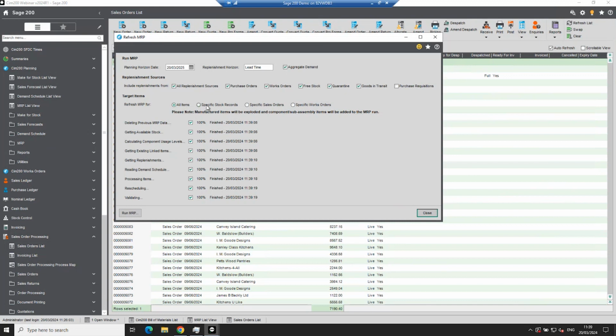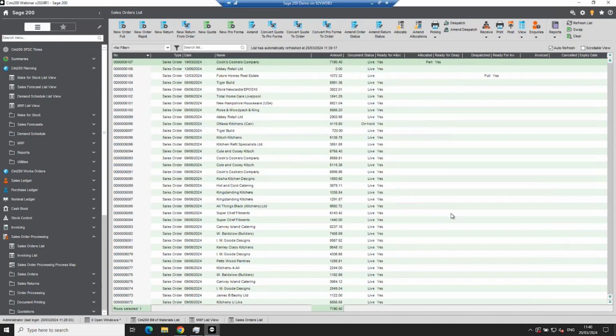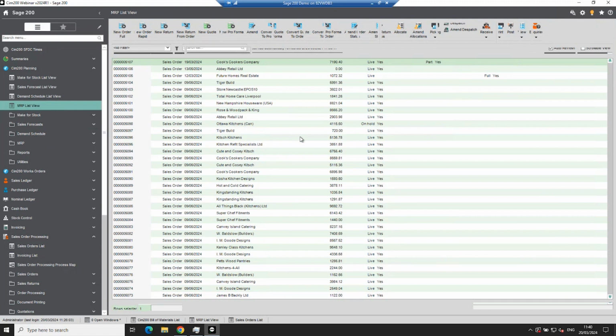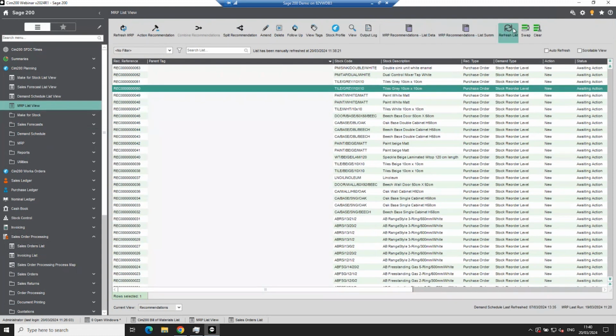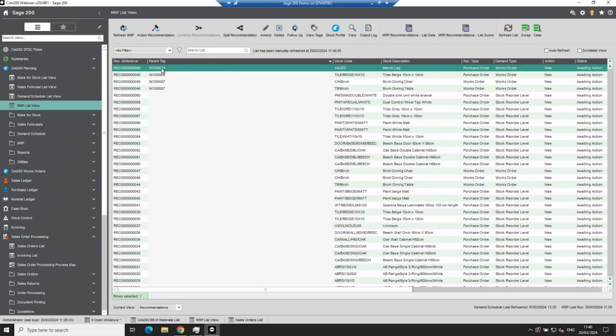You can run the MRP also for specific stock records and specific sales orders, particularly if you have a big sales order, big works order, or ranges of sales orders or works orders. And on the MRP list view, you can easily see where the demand is coming from.